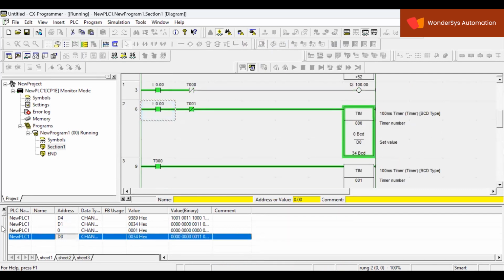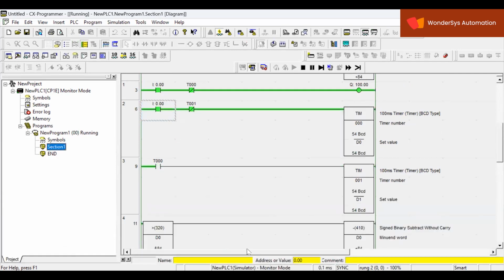One second, let's close this window. Now this is 6 seconds on, 6 seconds off.